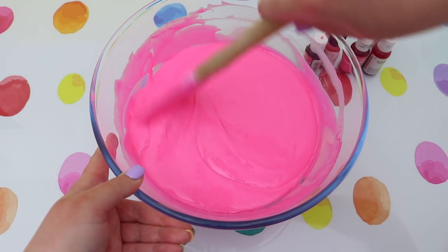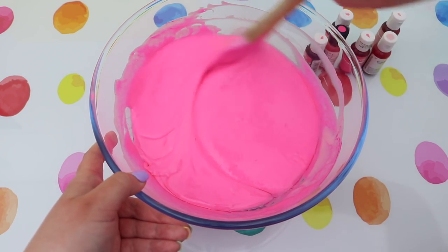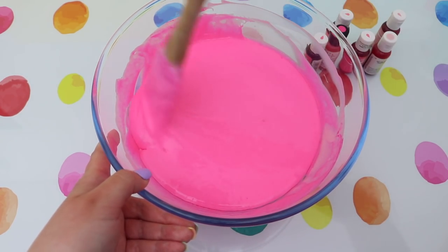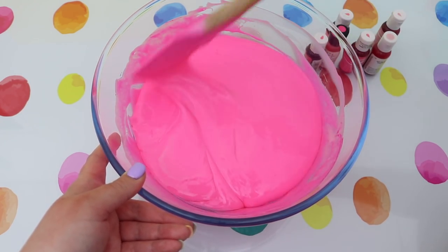Mine is definitely pink. Any shade of pink slime I love. And my next favorite color would probably be mint green, but I find it's kind of hard to get the perfect minty green color. So when I do achieve it, I'm so happy.